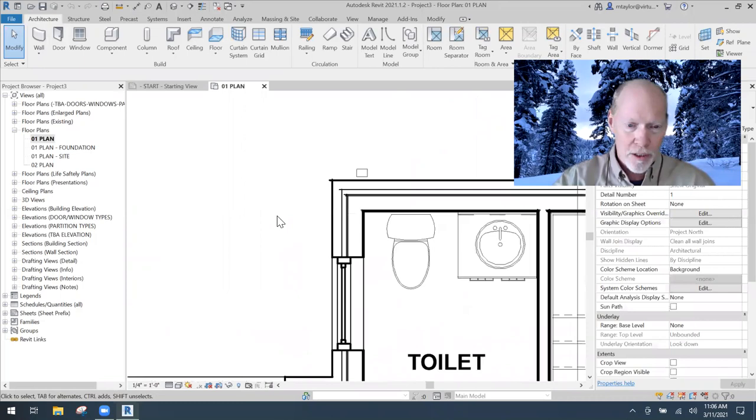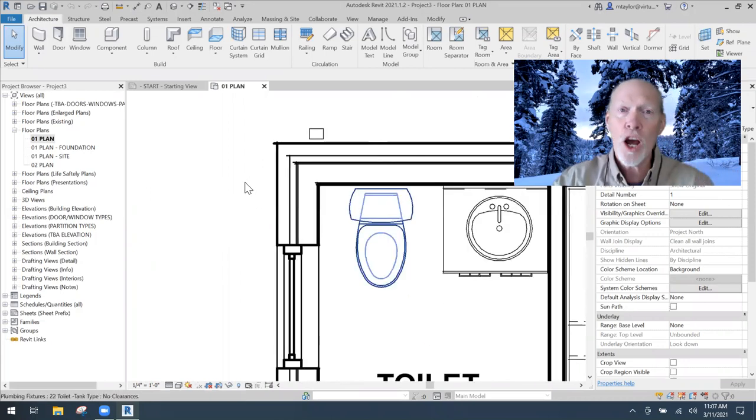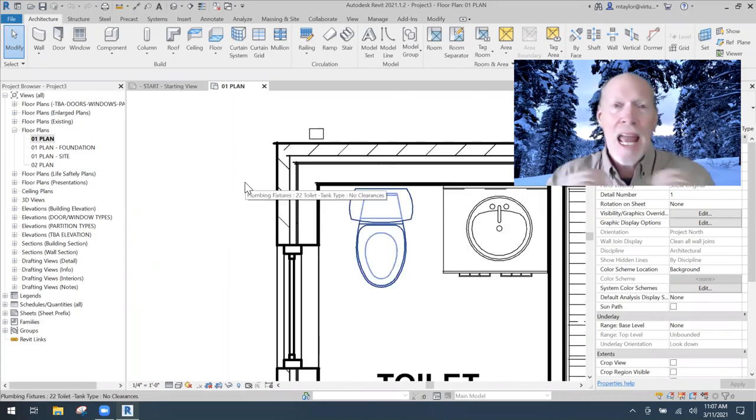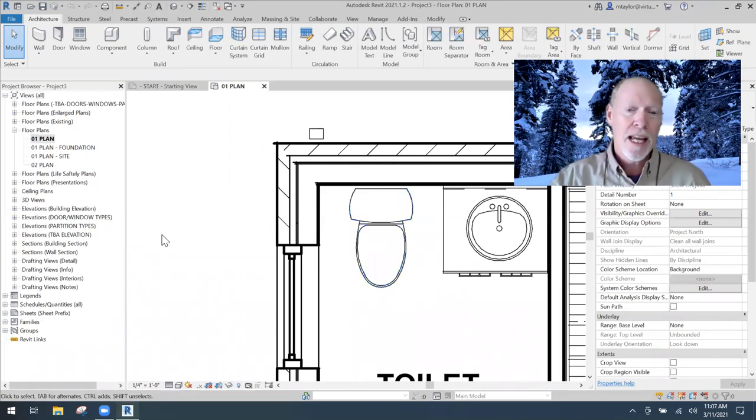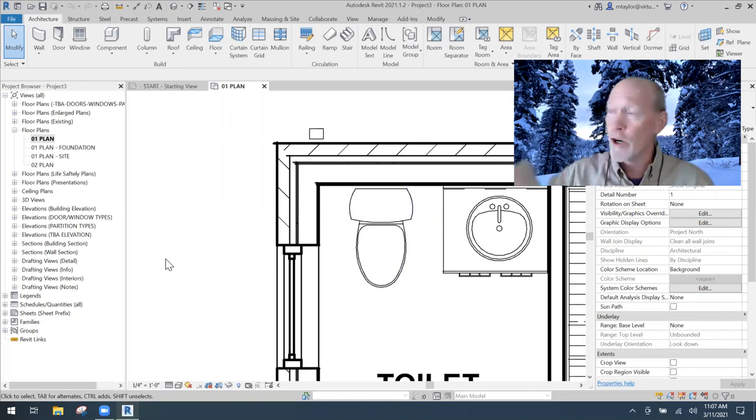I'm going to zoom in here, and you're going to see right off the bat some different line weights. Hey, wait a minute. Where do these come from? How does this work? All right, let me just talk to you. In Revit, everything has got a line weight associated with it, assigned to it, okay? And you get to actually set up those line weights in your own firm and your own practice, okay?